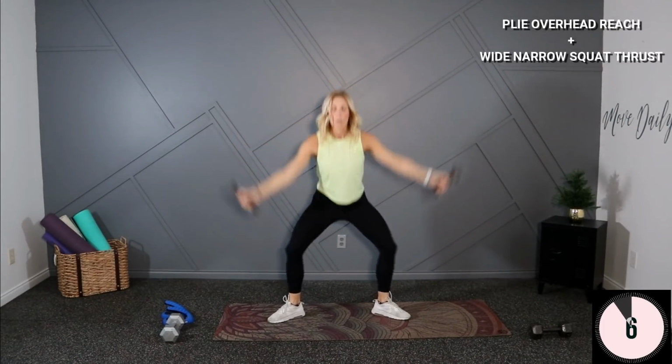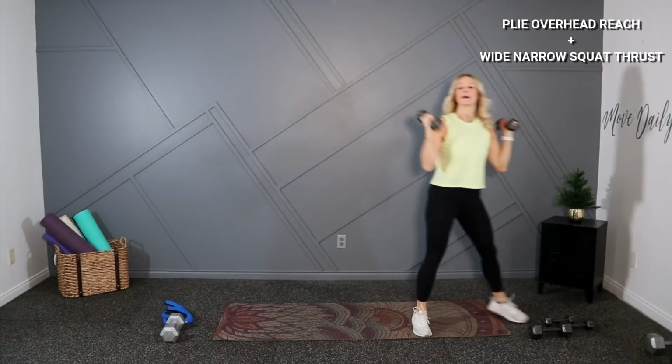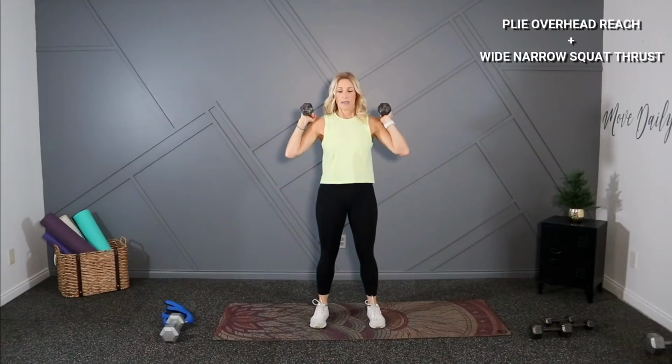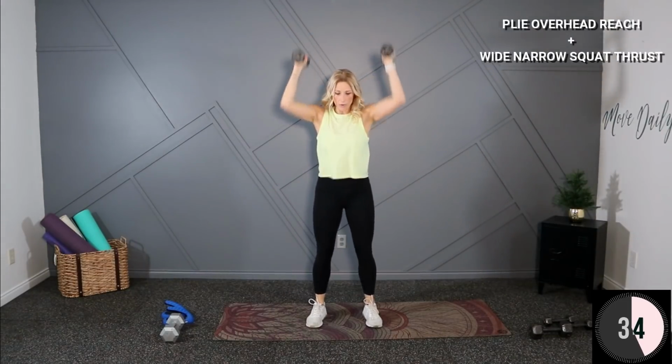We're gonna do a wide and narrow squat thrust for our strength coming up. All right, I think I'll grab eights for that. Start with the feet shoulder width apart squat, then we'll take it wide. Watch for this. Squat, thrust up wide, squat, thrust narrow, squat, thrust wide, squat, thrust narrow. Move your feet when the hands are in the upright position.